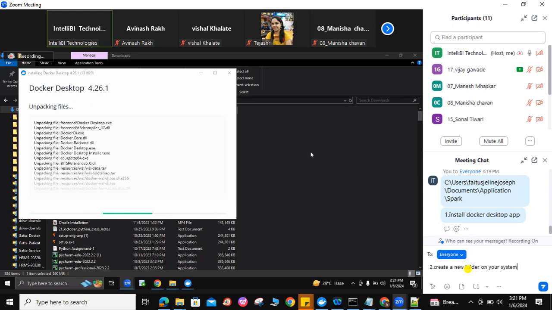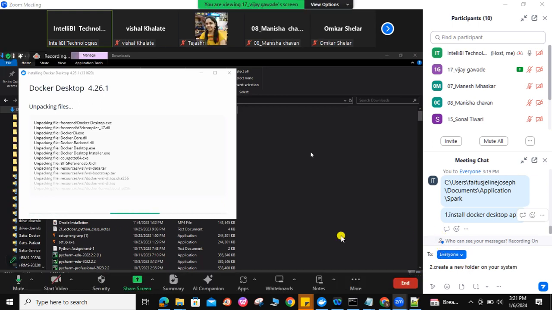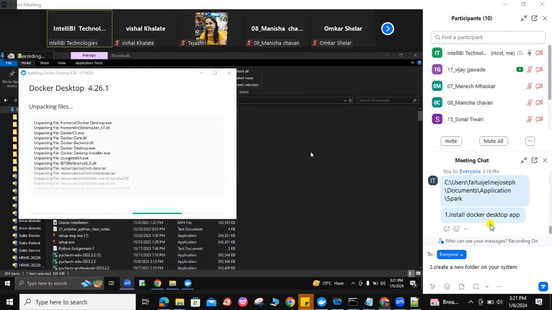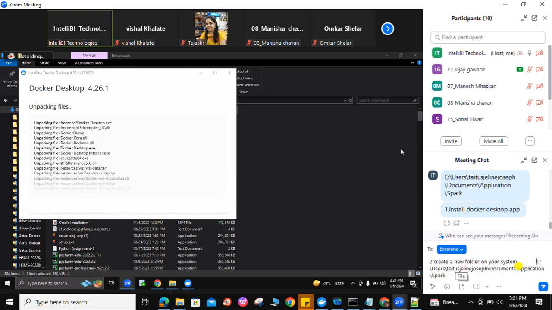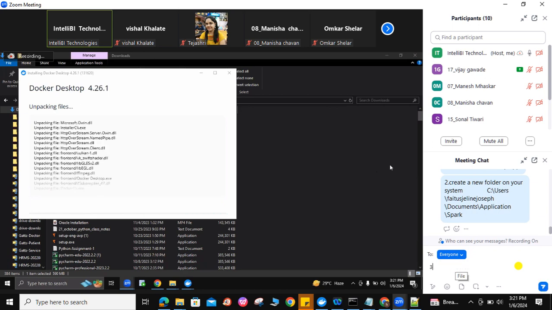You can create anything, but let us create the same thing, because in the YAML file also I have done it. I don't want it working for one and not working for another. So let us keep it simple. Create this folder in your system. This is the second step.